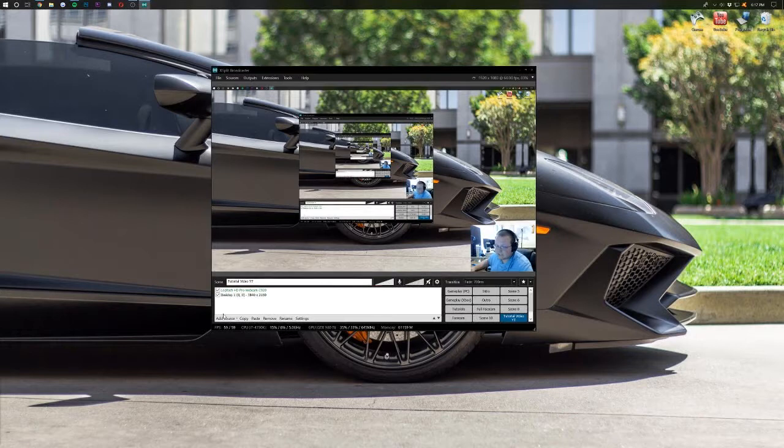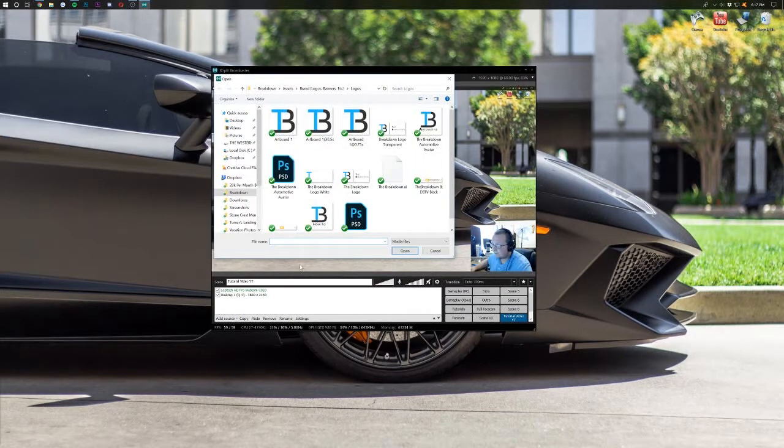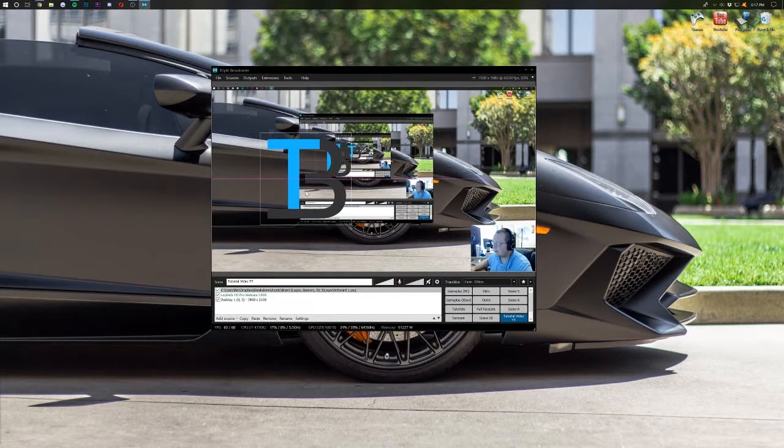Now, what about adding like a watermark or an overlay that goes around my webcam or something like that? Well, that's really easy too. Come back down here to add source. You're going to click on media file, and then we want to click on whatever we want. I'm just going to add the breakdown logo in here. It's a bit large, as you can see, so let's drag that to there, and then drag it down to the size that we want. I'm thinking something about like that. Boom. Our scene is set up.